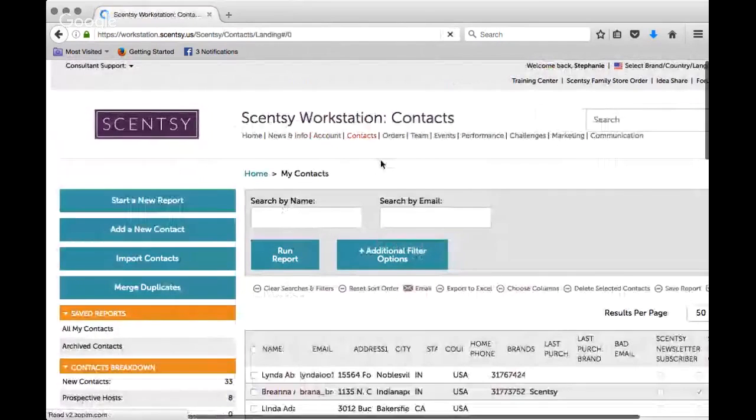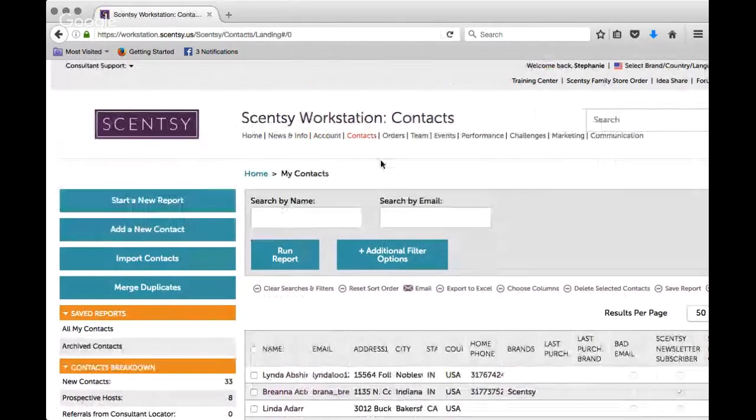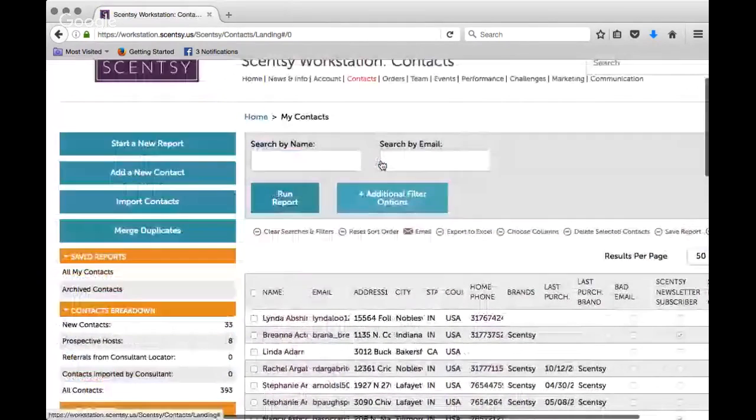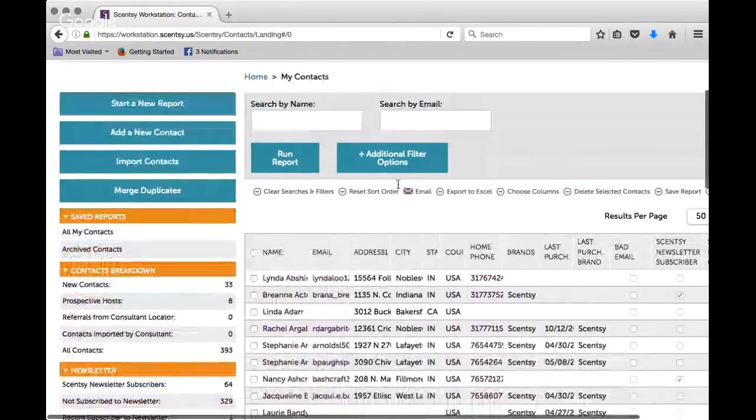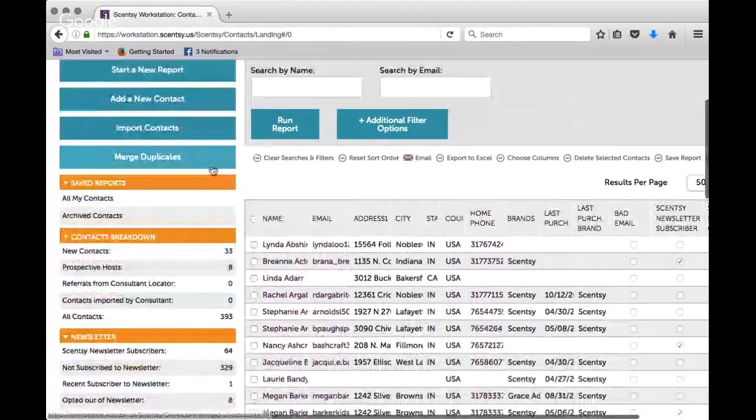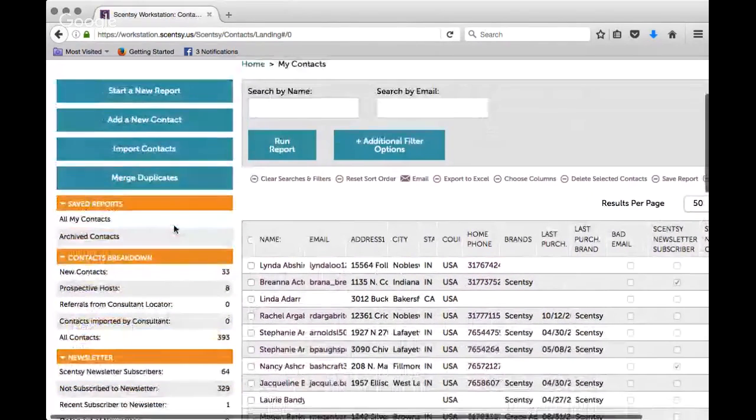Contacts is basically anytime anybody's ever signed up on your website for, you know, catalog, or they placed an order. All of your contacts from that will be in here. You can run reports from it. You can check out new contacts.